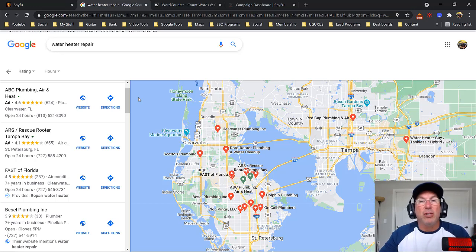So you want to make sure that you have all the elements that Google is looking for. Is your content better than the content on other people's websites? Right? Are you answering more questions about hot water heater repair? Are there different types of hot water heaters? Is there, for example, copper on the inside and somebody else uses steel, and one rusts out faster than the other? I'm just making that up. I don't know anything about hot water heaters.